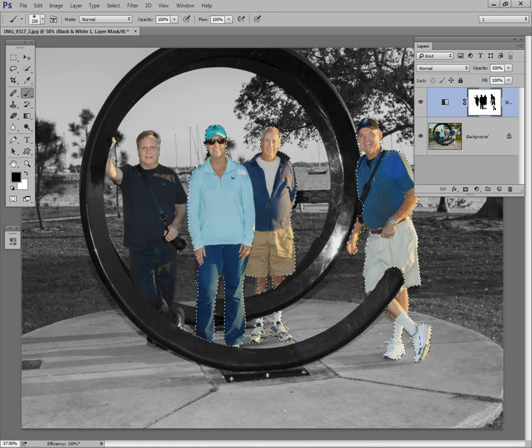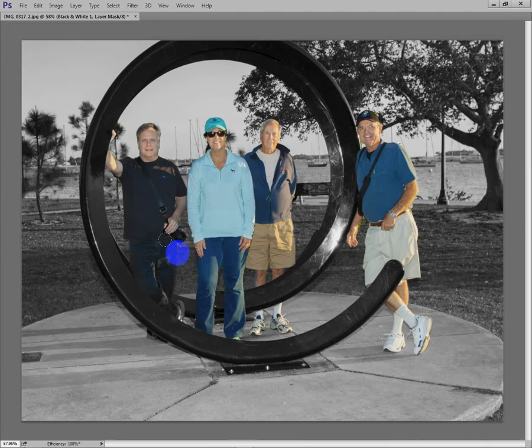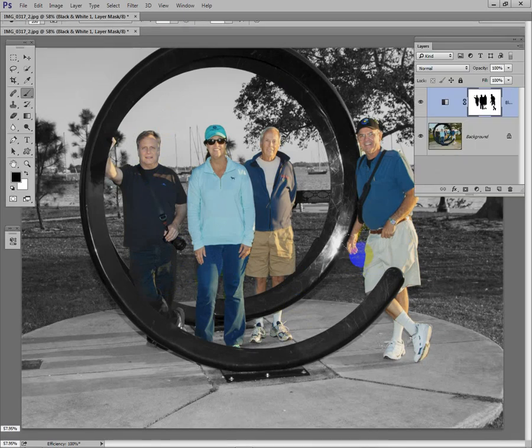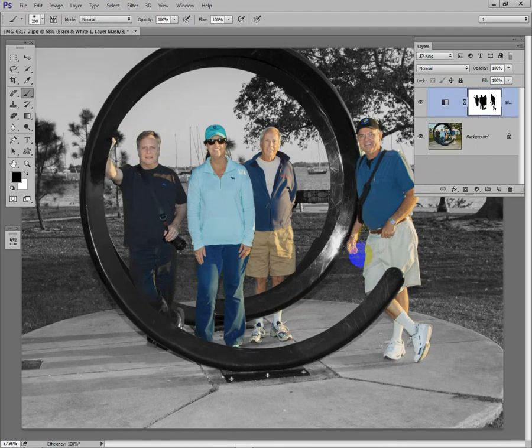Now if you look over on the mask, you can see that I've made that selection. Filled it in. I think that's pretty good. Now what I want to do is get rid of the selection, so I can just go to Select and then hit Deselect. So there's our image. I'll hit the Tab key. There's our image, a black and white image with some color. And I'm going to tap the Tab key again.